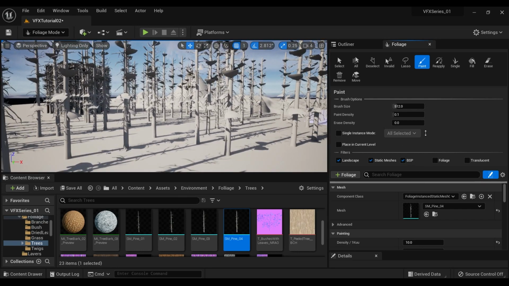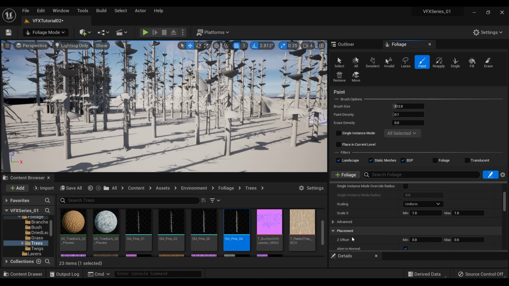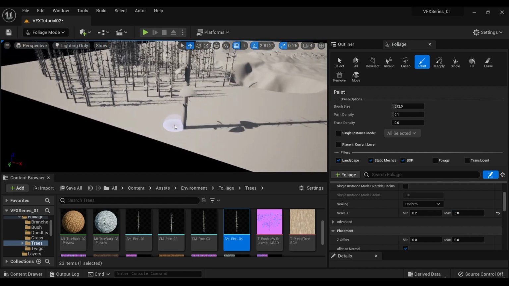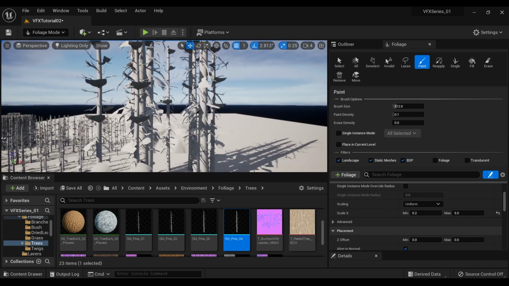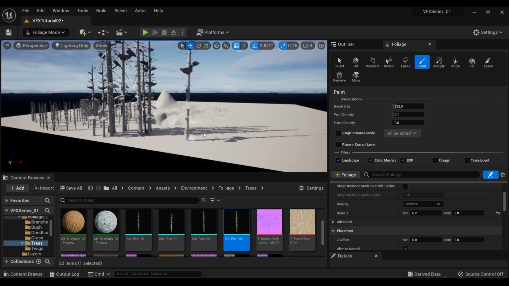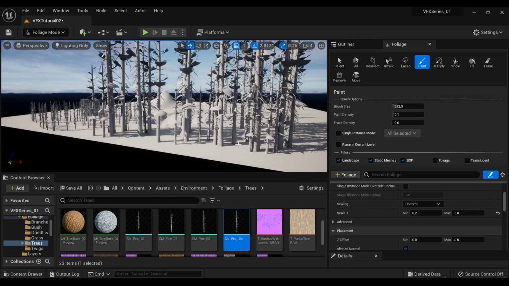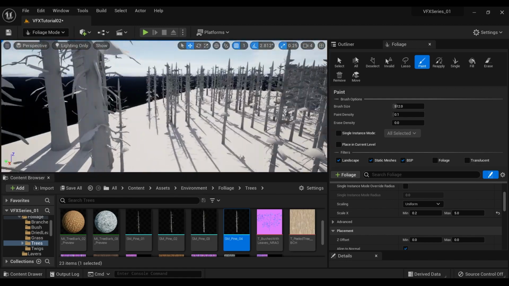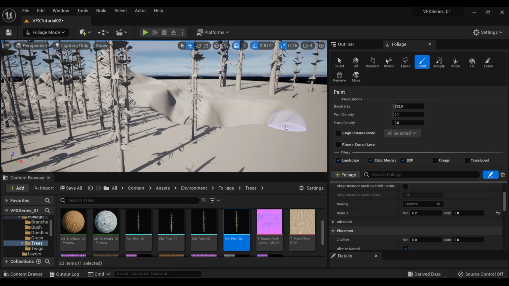It doesn't stop there. Within your tree settings, you can go down and play with the scale. Let's say I want the smallest tree to be 0.2, but the largest tree can be 5. If I scroll out now and start painting, you can see the trees are at random sizes, anywhere between 0.2 and 5. You don't have to have such a huge scale. You can even have small scales like 2.1 to 2.2, and even 1 to 10, so there's no limit there.